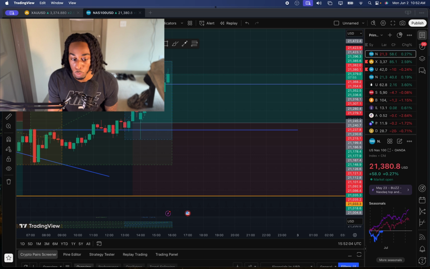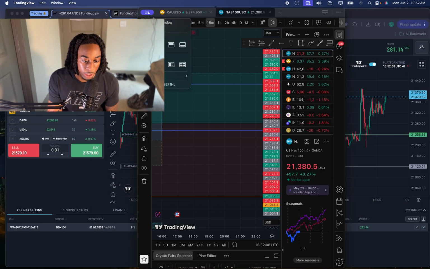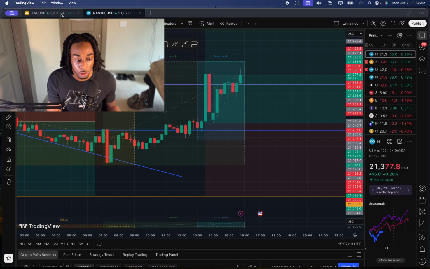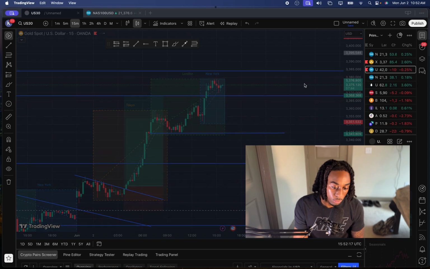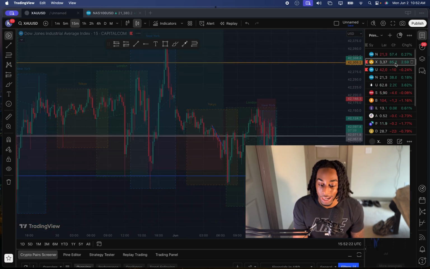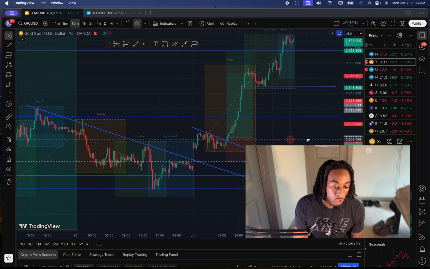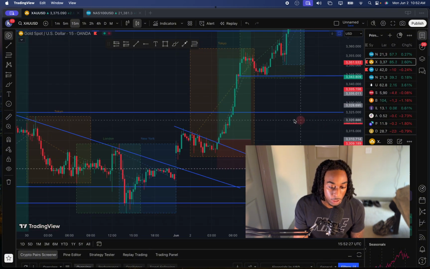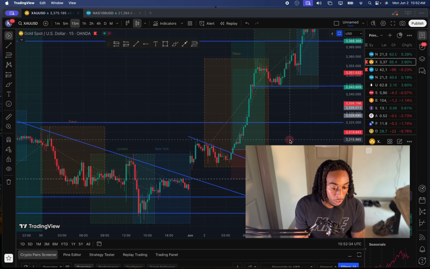But I'm gonna talk about the two previous trades that I took today, and I'm gonna break down exactly what I see, break down my strategy with y'all, and give y'all a better understanding of the type of patterns and the type of strategy that I take. The first trade that I took this morning was a gold trade. As you can see here, it's gonna be very confusing looking at this, but I'm going to break it down slowly for y'all.